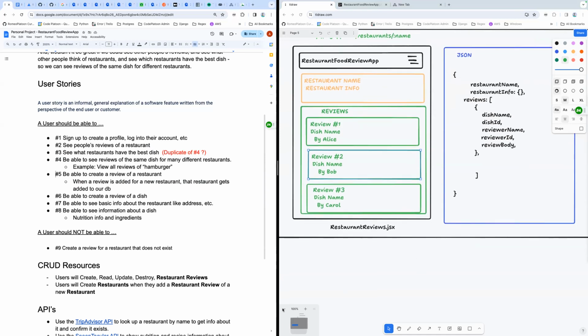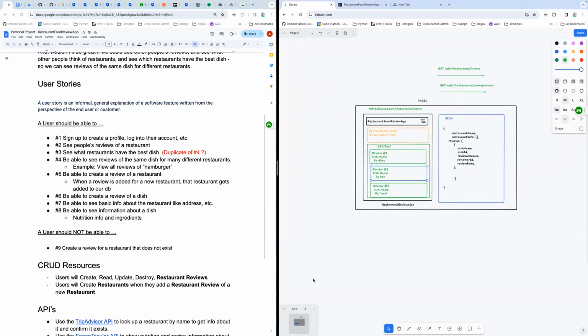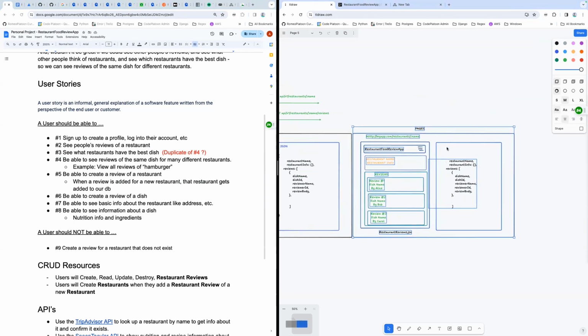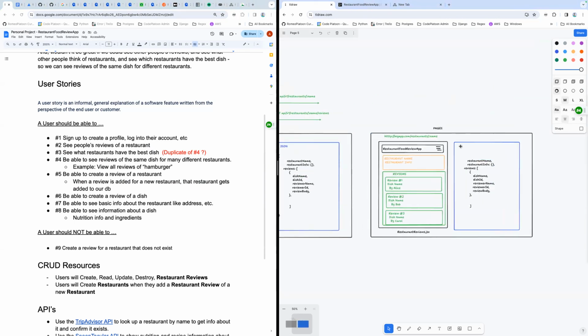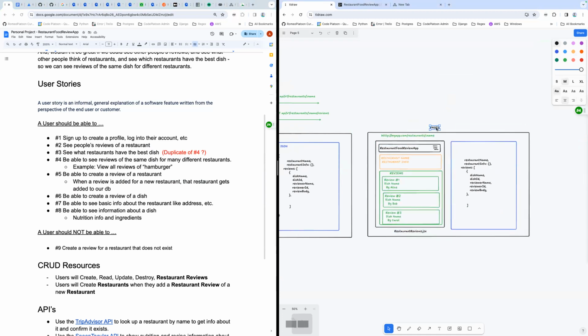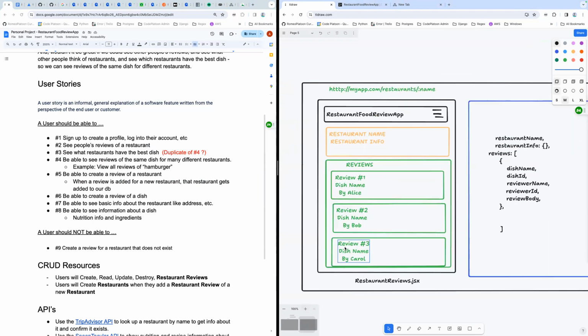So let's go ahead and build this out. And a lot of it's going to be similar to what we have in terms of building out the page. So I'm going to duplicate this and move it over a bit. Except it's not going to be restaurant name anymore, right?